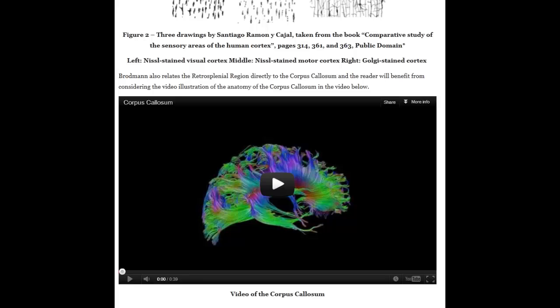Anyhow, moving on. When we talk about the retrosplenial area, one of the important things is the relationship of these areas to a structure in the brain called the corpus callosum. And the corpus callosum is an incredibly interesting structure which basically connects the two sides of the brain. And there are some people who have had callosotomies. They've had the corpus callosum removed, for instance in the treatment of epilepsy, and there have been all sorts of studies on people that have undergone these operations, telling us a lot about what the corpus callosum actually does.